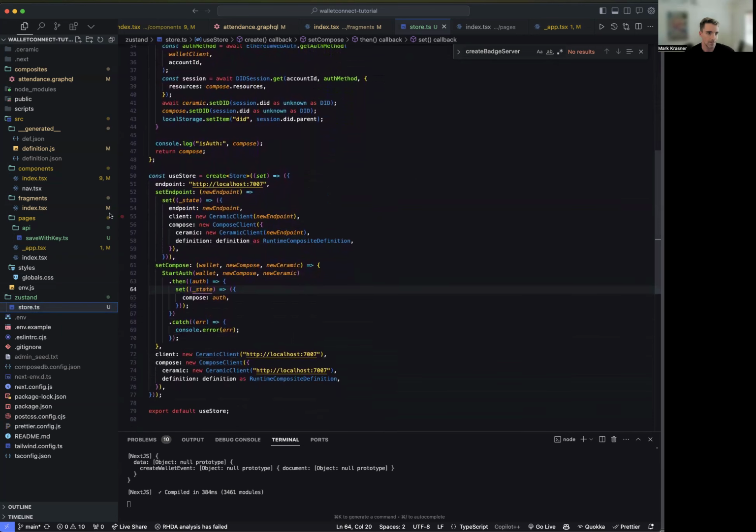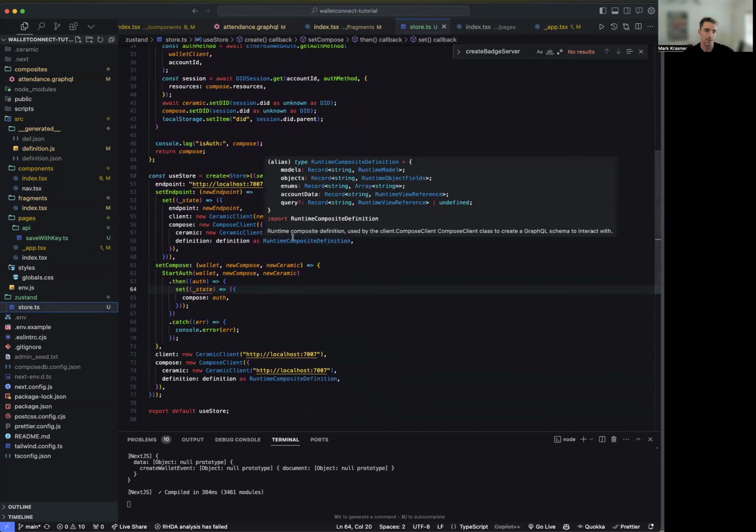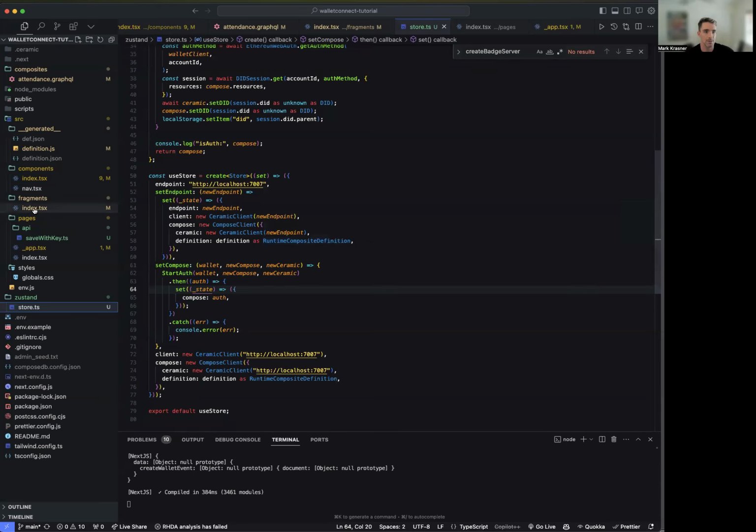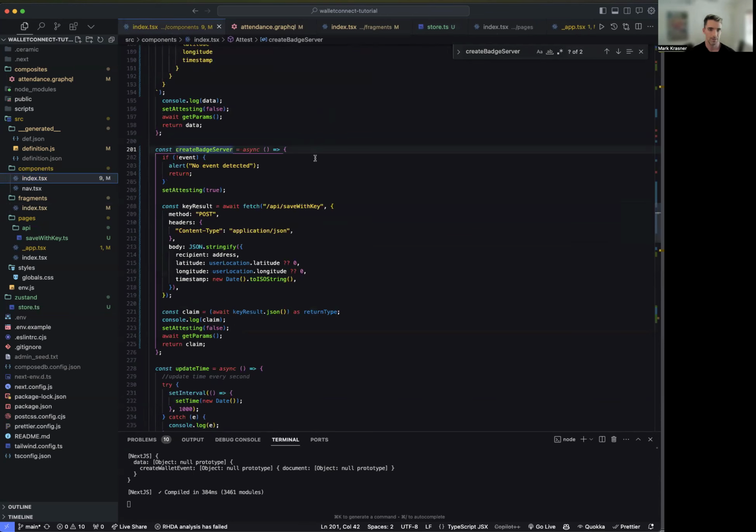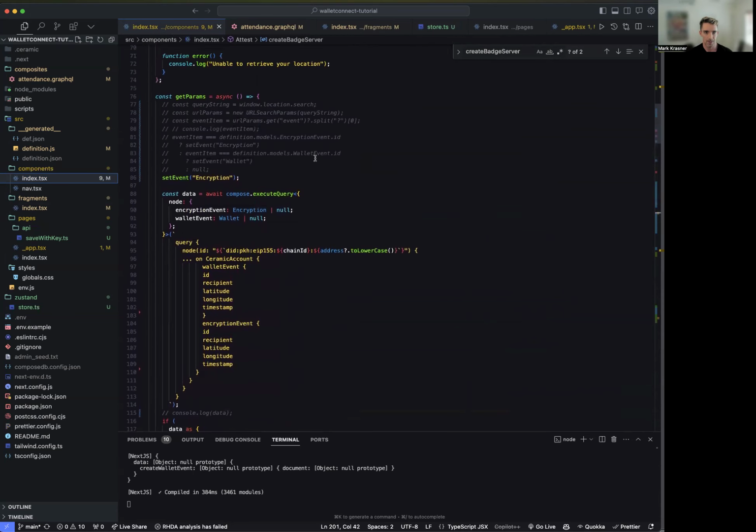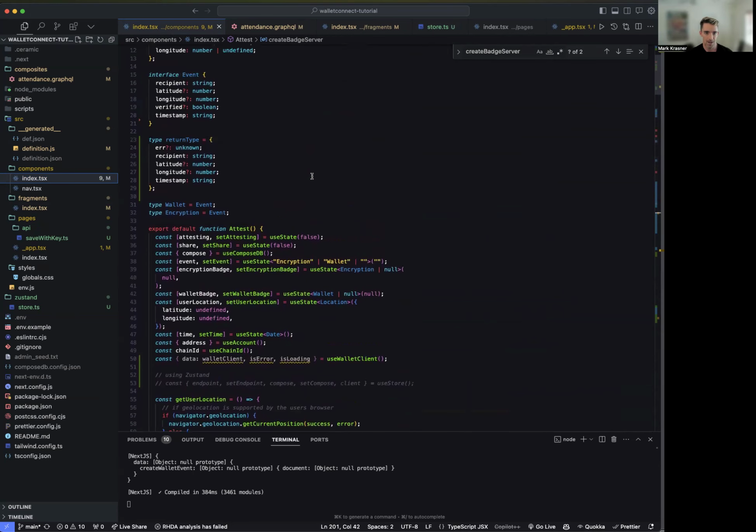What we can do is, again, import this state store at any level within our application's components. So if I go back to that main component that we were going over before, I'll comment out the compose result of our use ComposeDB context hook.